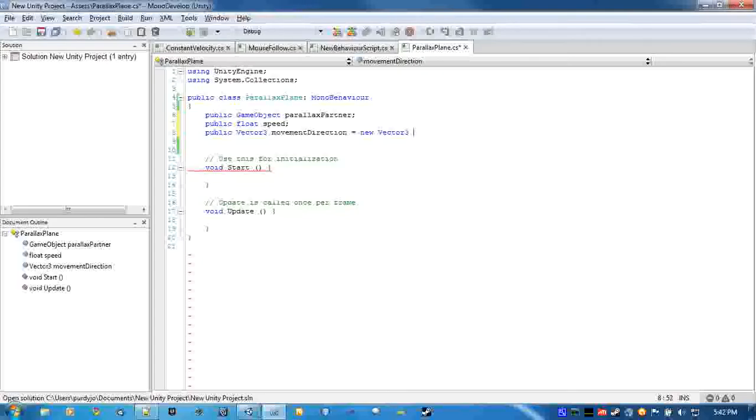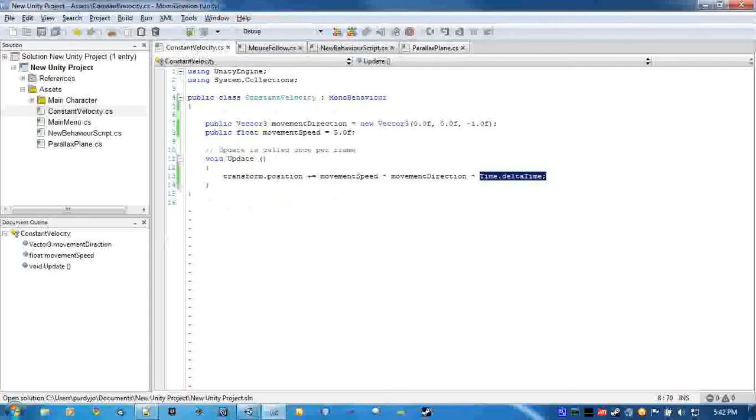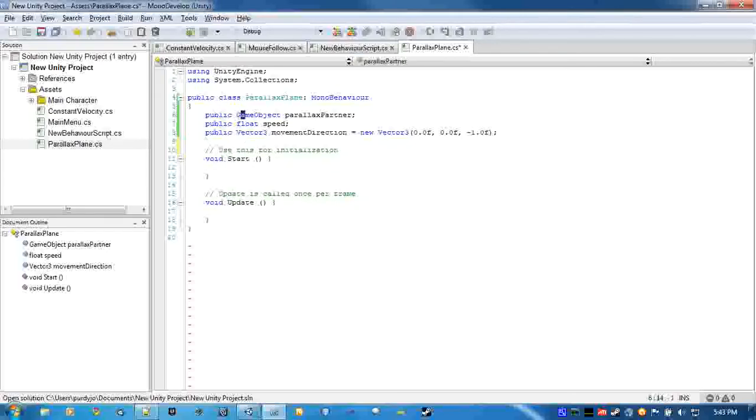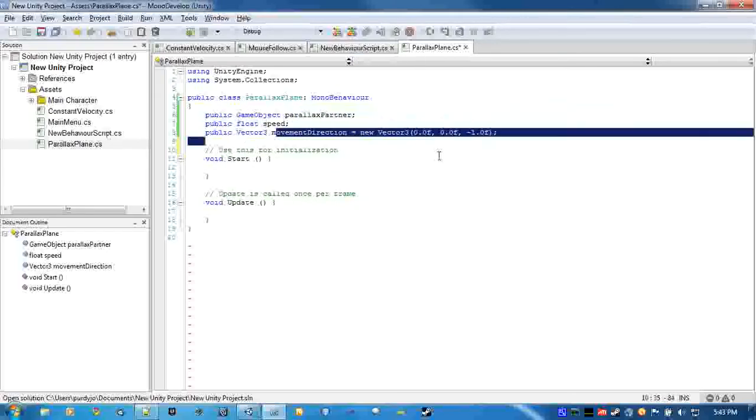I just thought of something, but I'll fix that after. Alright, constant velocity. I'll get rid of this negative, because the negative is supposed to go in here. Be -1. Alright. So, we're going to have the parallax partner, the speed, the movement direction.